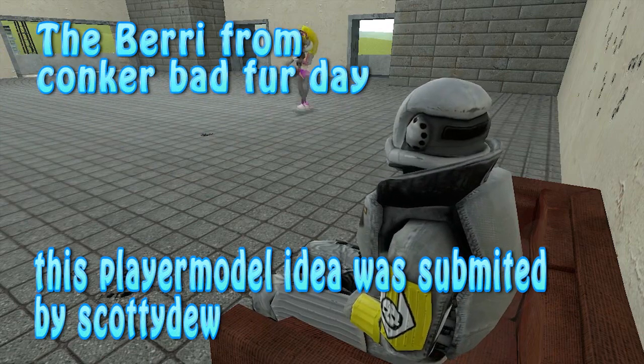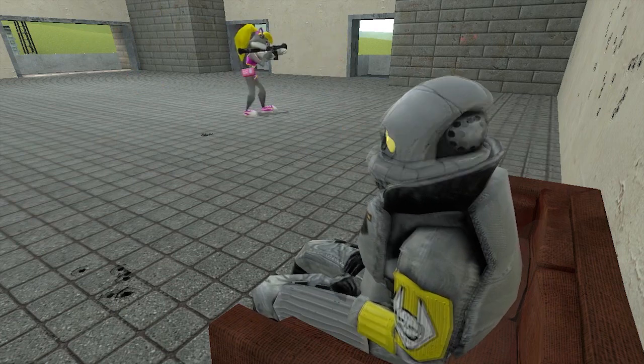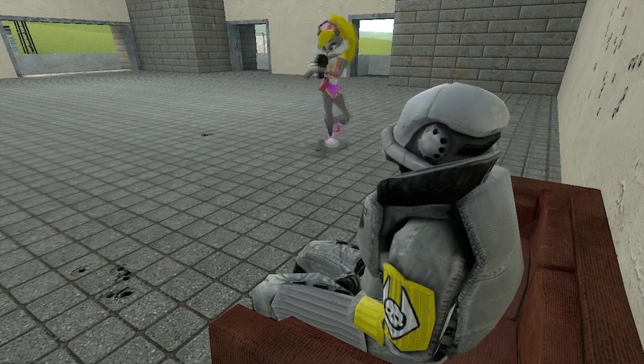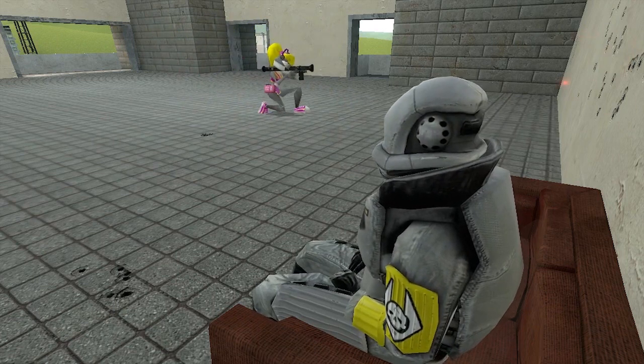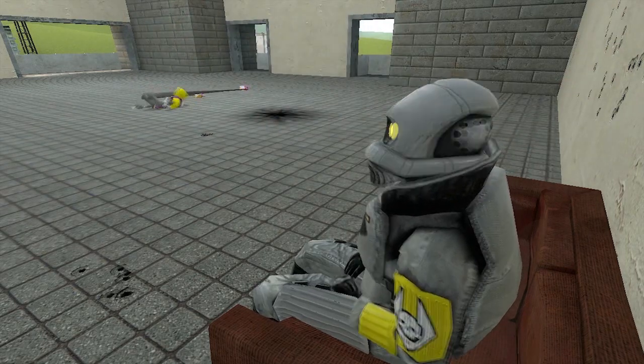Barry! It's Barry. You know, the person who's Conker's girlfriend, but then we all know that she's just a big slut, and she's not really Conker's girlfriend. But so wait, I'm not Barry Manilow? Who the fuck's Barry Manilow?